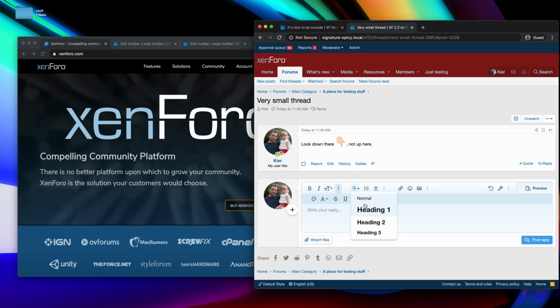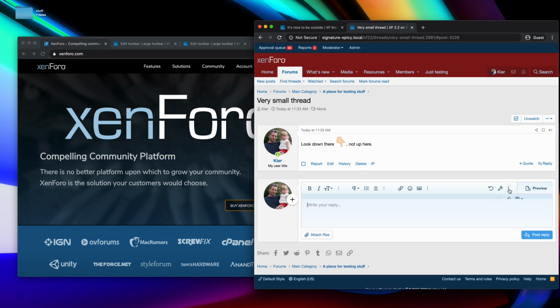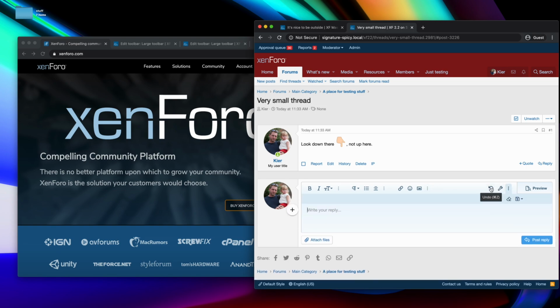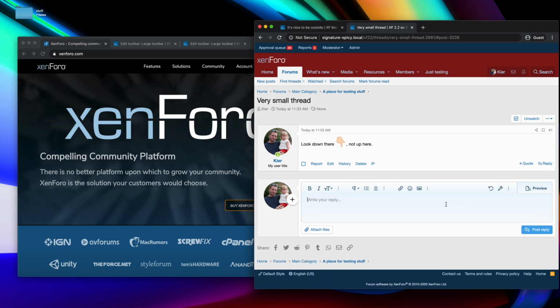Here I've got things like normal, heading and heading 2, list insertion, alignment, and under there we've got the other controls that you'll be familiar with. And then we have our rich insertion. We've got some duplicate icons in there, but this is a work in progress at the moment. And finally we have our tools here with the undo and the switch to the BB code editor. So let's see them in action.